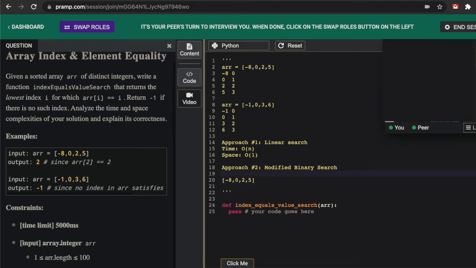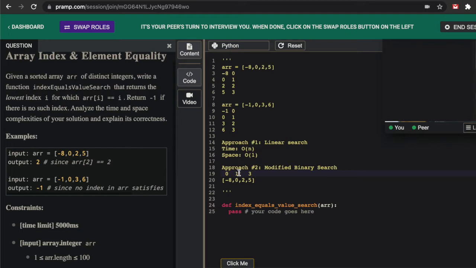We're going to do it the same way as the previous example. We're going to have left and right variables, and we're going to look at the ranges. So we're looking at the whole range, and this index is 1, this index is 0, and this index is 3.